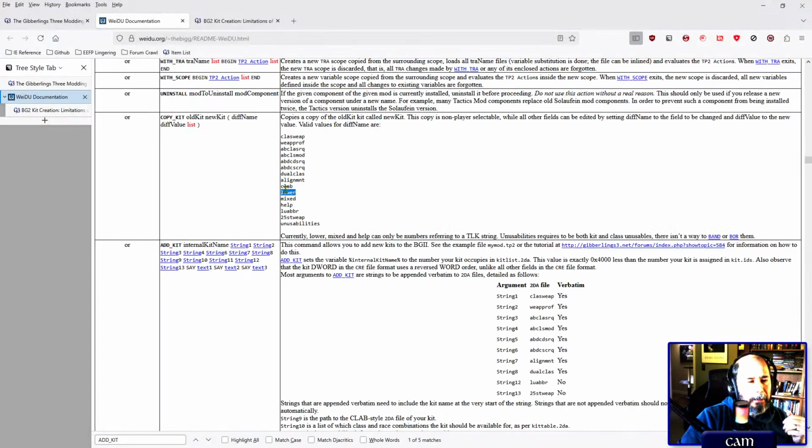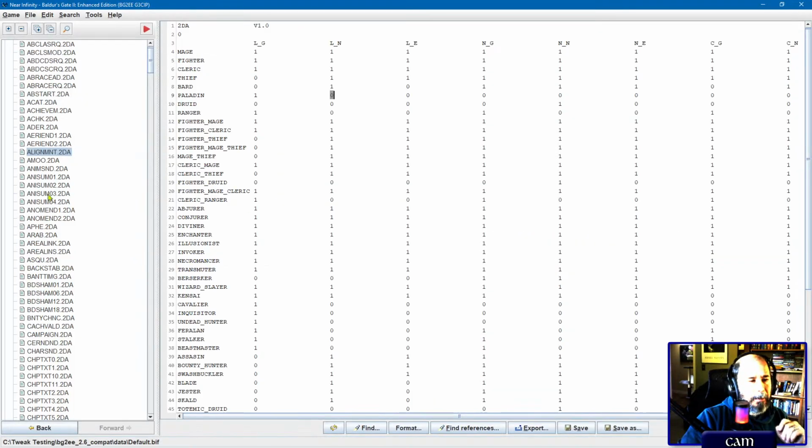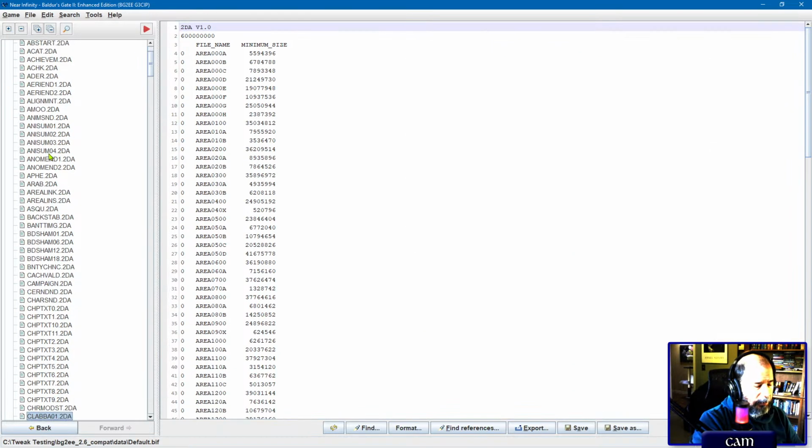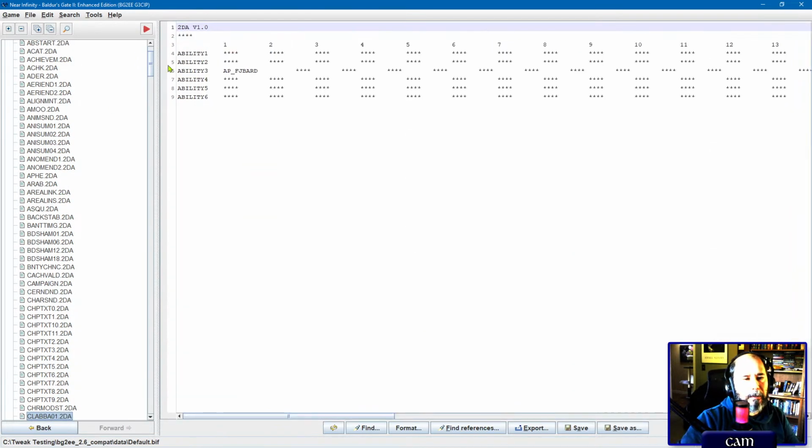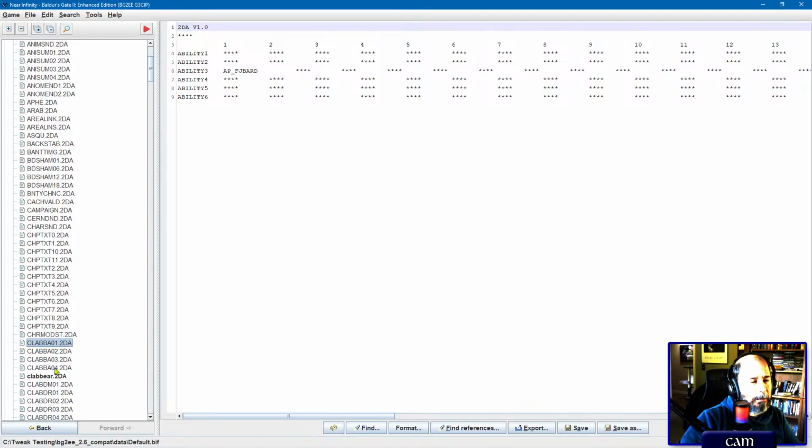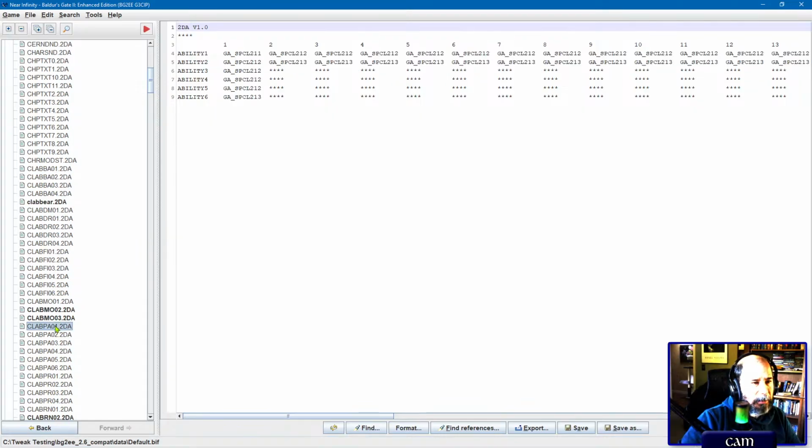Next up is the collab. We're going to talk about this in depth a lot more, but I am going to go ahead and show you a collab now. So this is, let's look at a Paladin collab. This is your basic Paladin.